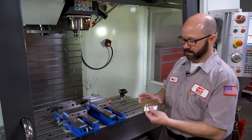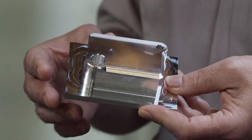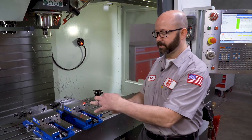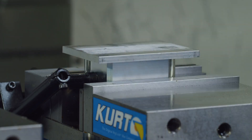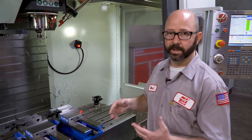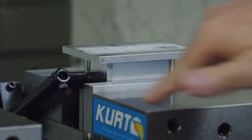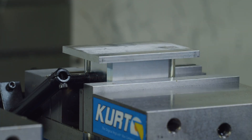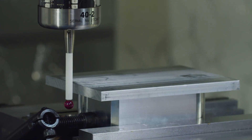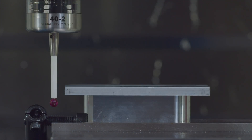I've got here a little tiny part that's made out of a great big piece of aluminum. If we try and run the second operation on this part — we just flip it over — before we can run op 20, the second operation, we need to set the zero. On this particular part, our zero is the left edge and the back edge along those two surfaces. If we come down with our probe and try to probe that surface, we've got an issue. The probe is going to shank out on that white ceramic shank — it works when the ruby tip makes contact. So how do we solve this problem?